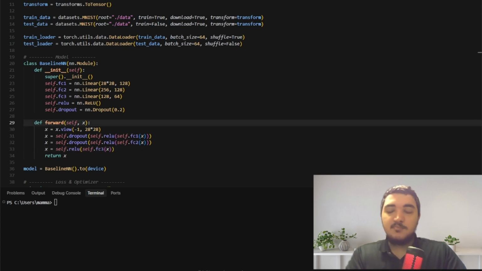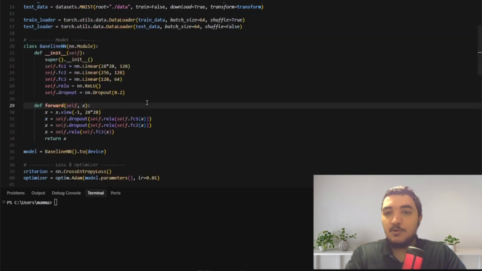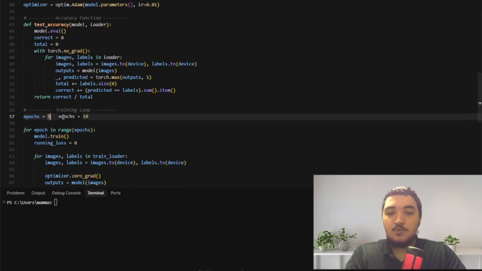And another step for improvement is basically just making the model train longer. This is the simplest step because sometimes the models haven't converged yet. So all you can do is just increase the loop amount. You can just increase the epoch here. For example, let's say from 5 to 10, we double the training amount. So to run the training loop, instead of 5 times, it will run it 10 times. And this is actually a very simple fix. We can see that the accuracy will climb further when you do this, and it's one of the easiest improvements overall.